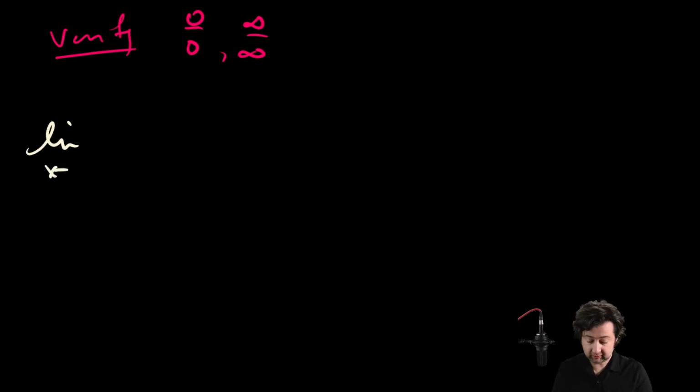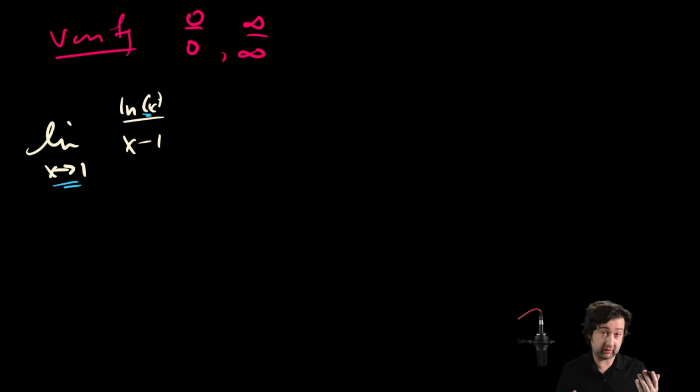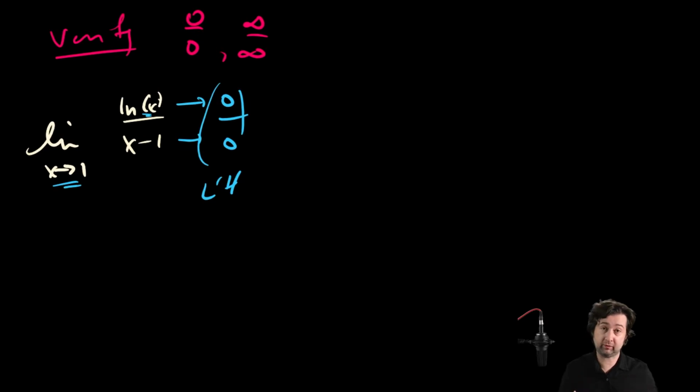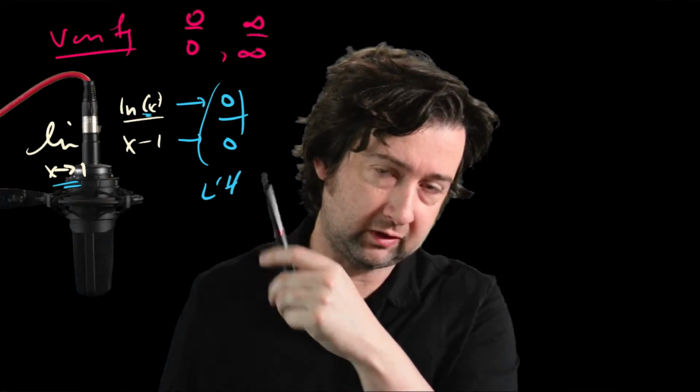Let's look at the limit as x goes to 1 of the natural log of x over x minus 1. So I'm going to verify first that I'm working with an indeterminate form. If I think about what happens as x goes to 1 of the natural log of x just by plugging it in, well, the natural log of 1 is 0. x minus 1 as x goes to 1 also tends to 0. I've got a 0 over 0 form, and that means I'm justified in applying L'Hopital's rule. A lot of times in problems like this, it's typical to write an LH somewhere to indicate that this is what you've used to step from one part of the process to the next.